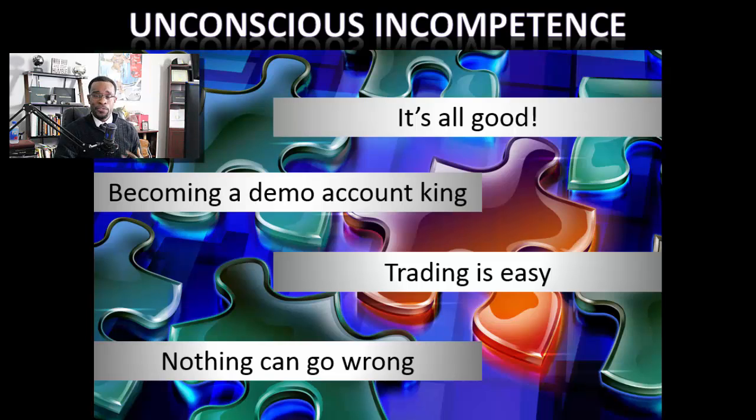You're getting that rush. You feel like you're doing something. Now, unfortunately, at the same stage, many traders will have that demo account success and be like, oh man, this is easy. No wonder all these guys on the internet are saying we can make millions of dollars in a few years with a $10,000 account or a $5,000 account. You take some money out, you start your first real trading account, and you find out it's not as easy as you think.